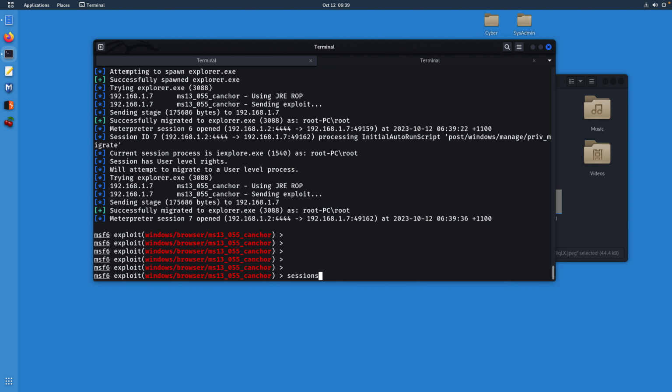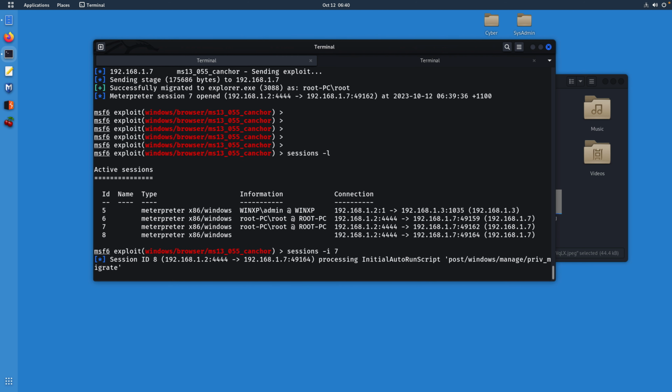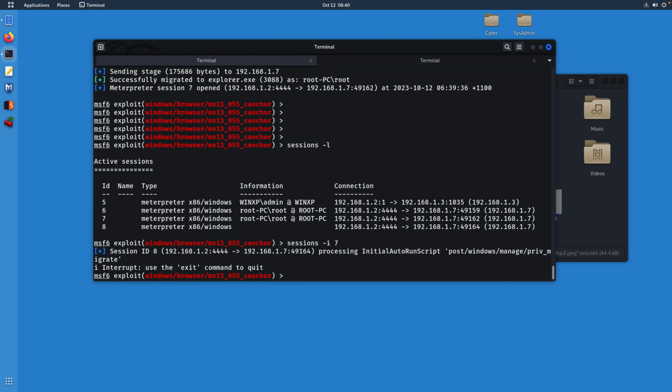And if you run sessions -l, you can see now we have this session connected to ROOT-PC, which is exactly the host name of Windows 7 and the root user on the Windows 7. And we can connect to it by using sessions -i, I believe it's 6, sorry. Oh, something changed.